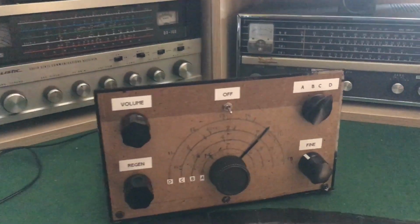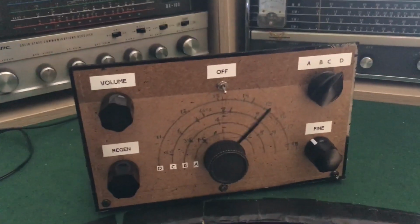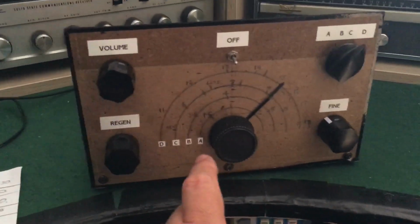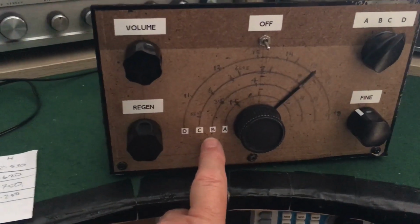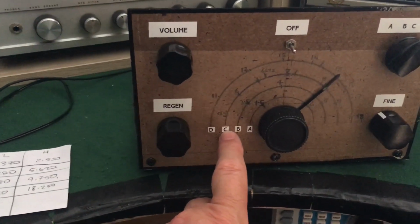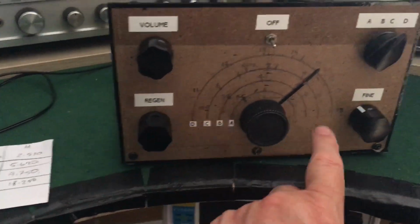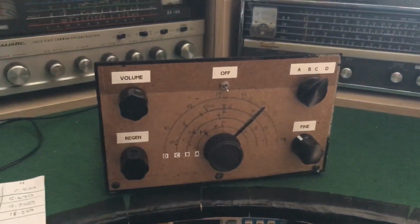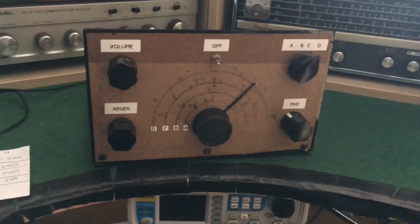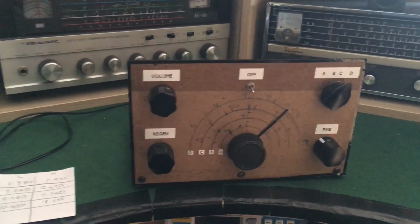Anyway, that's just going on one of the broadcast stations, and I'll calibrate the dial. It's got 4 bands. It covers 1.3 to 2.5 on A, 3.2 to 5.6 on B, C 5.6 to 9.8 roughly, and D it's about 10 up to 18. Yeah, it covers a few of the broadcast bands and a few amateur bands. Being a regen radio, obviously, as you probably know, you turn it into oscillation to listen on sideband.